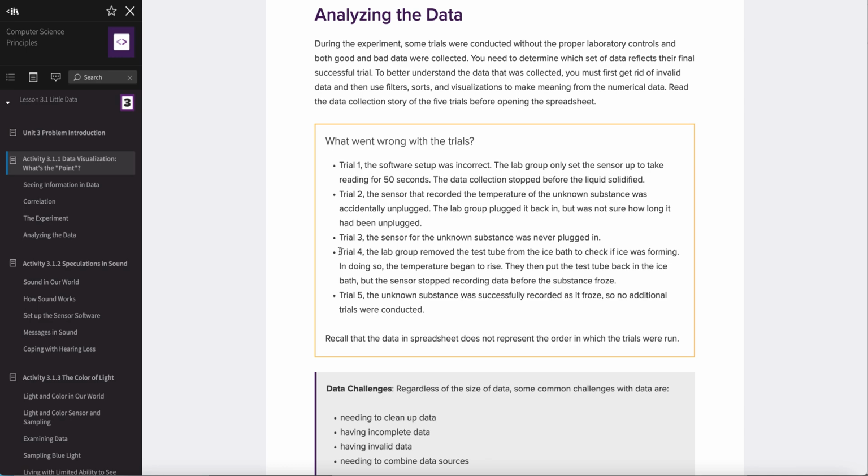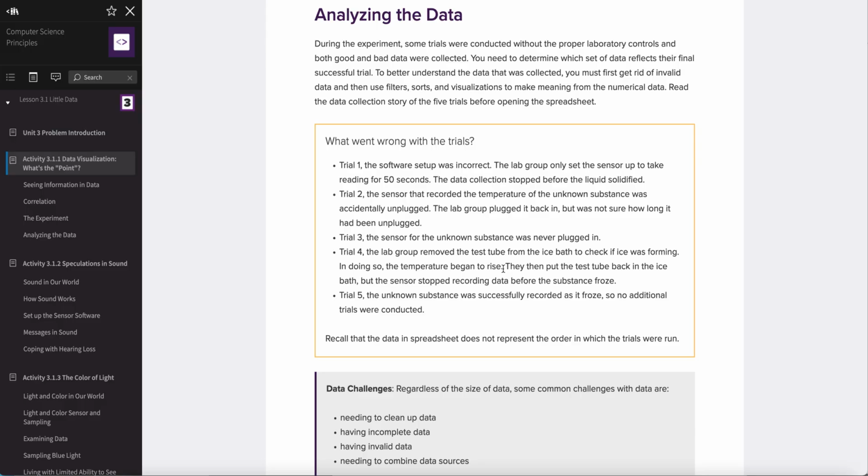In trial 4, something else went wrong. The lab group removed the test tube from the ice bath to check if ice was forming. In doing so, the temperature began to rise. They then put the test tube back in the ice bath, but the sensor stopped recording the data before the substance froze.